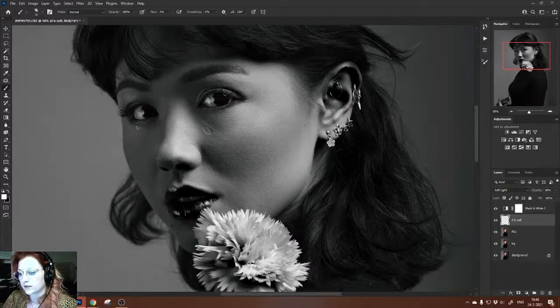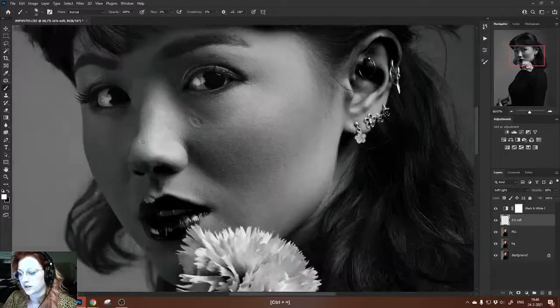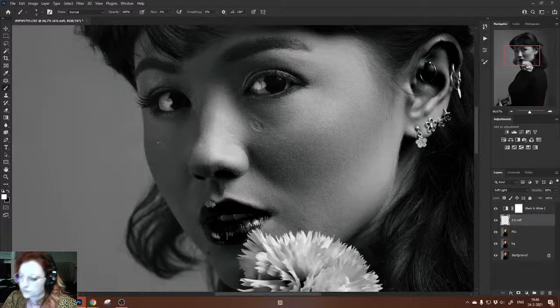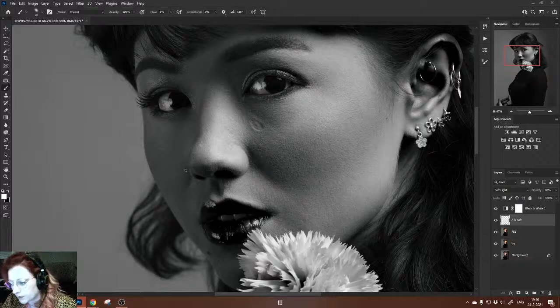And this is a step that can take a lot of time as well because it's very precise and very fidgety. So you can spend quite some time on it. But, you know, as much or as little as you want. It's your party.